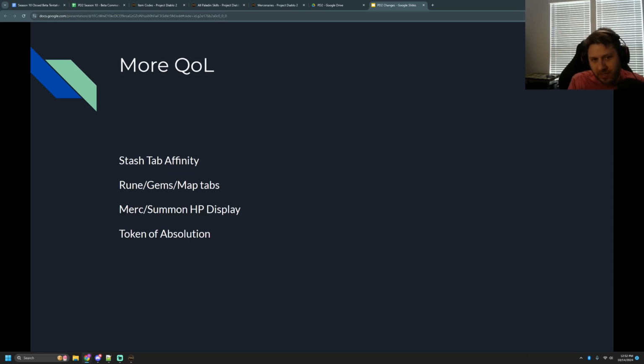Anyway, moving on, I wanted an armory ladder lookup similar to how PoE Ninja build worked for Path of Exile, more quality of life stuff. Some of this did not make it. I would love better stash tab affinity for runes and gems and maps. I would like for mercs and summons to display their hit points better.